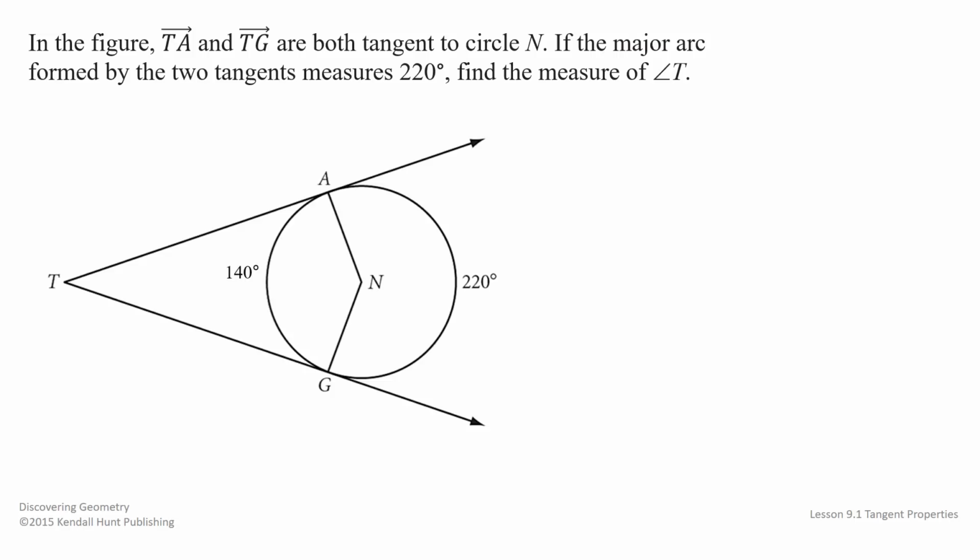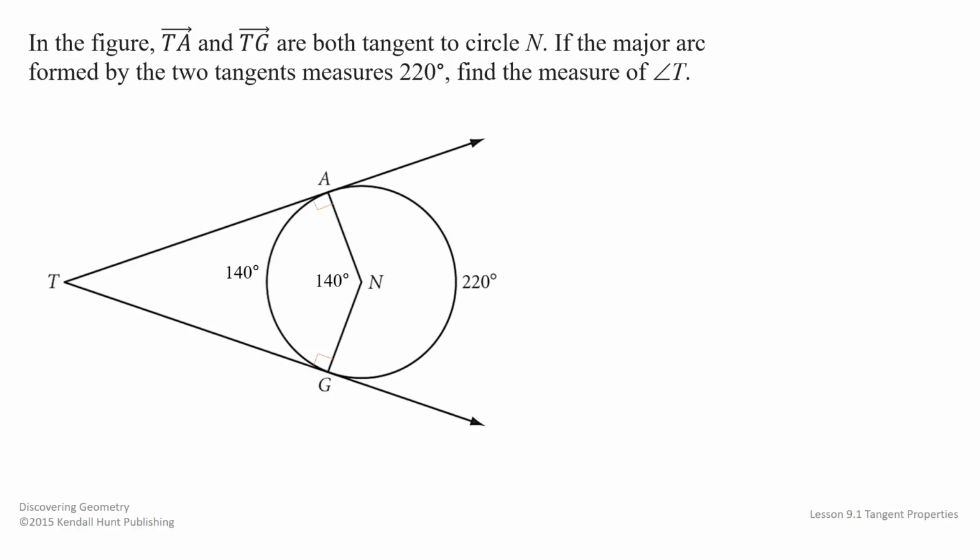Now this is important because this helps us figure out our central angle, ANG. The arc on the outside and the central angle are always equal. So that means this is 140 degrees. This is going to be helpful in solving this problem. You should notice NA and NG start at the center of the circle. They're like a radius, and they hit the tangent lines, which we know because they told us in the problem. That means that you have 90-degree angles here and here. That's really important.